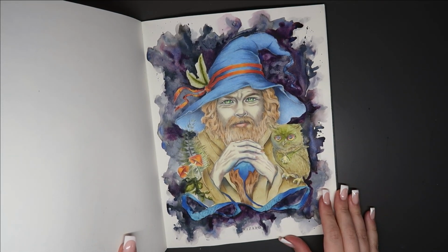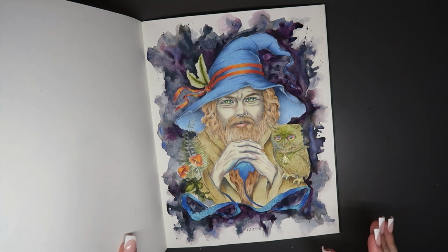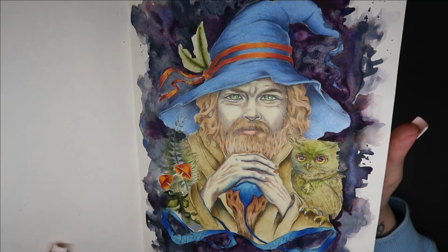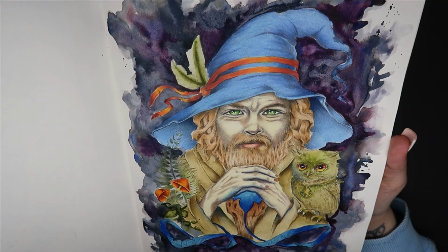So yeah, I don't like it. I don't like the colours that I used. I don't think the background goes with the illustration, the colours that I chose. I just really don't like it.